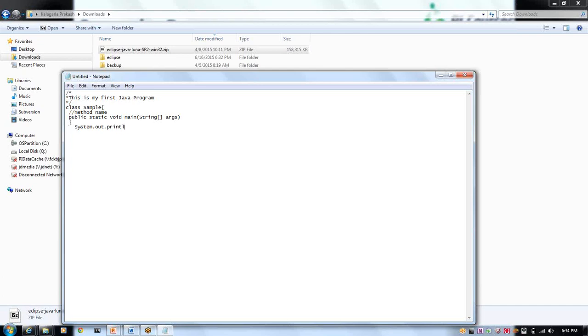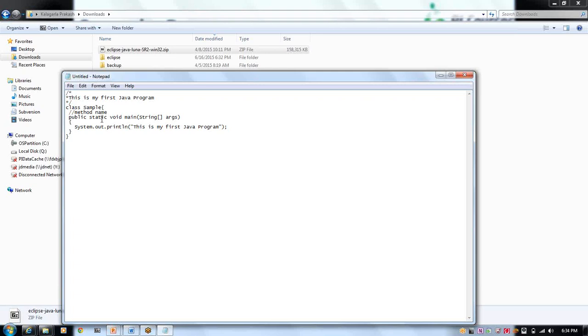System.out.println, this statement is used to print the statement: this is my first Java program. Here these keywords, class, public, static, are keywords that can be understood by the Java compiler.